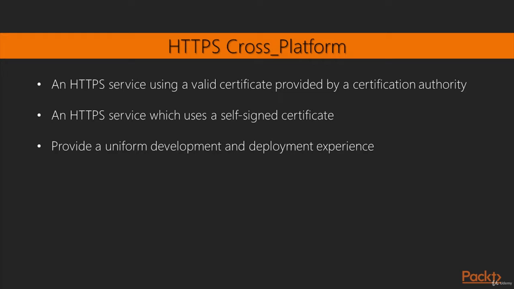In this video, we'll see a simple but complete cross-platform HTTPS client able to connect to these two services. An HTTPS service using a valid certificate provided by a certification authority. An HTTPS service which uses a self-signed certificate. The TNetHTTPClient component does a great job of integrating with the underlying OS to provide a uniform development and deployment experience to the Delphi developer. This project reuses the unit AsyncTask.pas developed in Using Tasks to Make Your Customer Happy, the 1,000 faces of multi-threading. Let's see how it works.